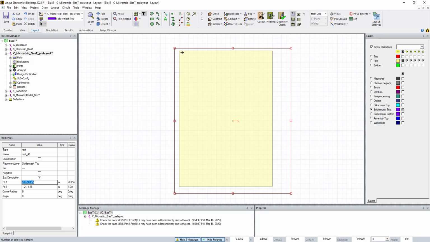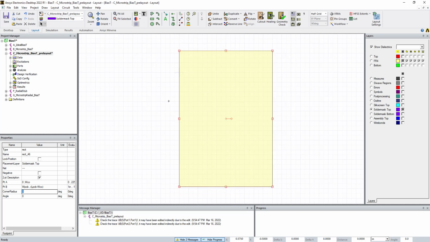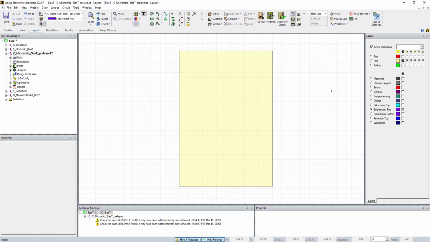It wants to be the same dimensions as the dielectric layer. And I'll explain, let's go ahead and put them in here, and I'll explain what that means. So we're going to go 0, comma, connector offset, and then this was going to be the width of the PCB, comma, minus length, PCB, minus connector offset. So it's the same dimensions as the dielectric.